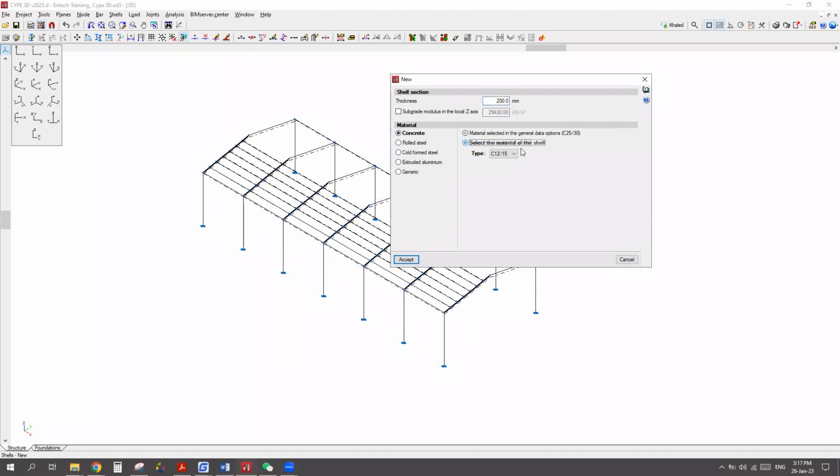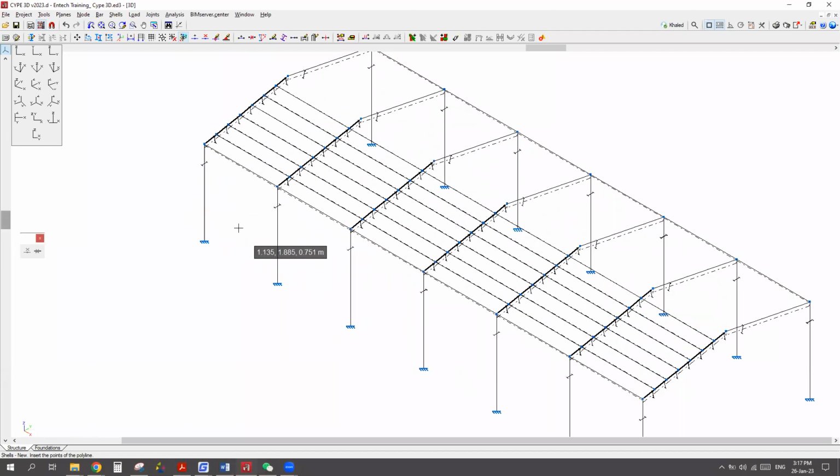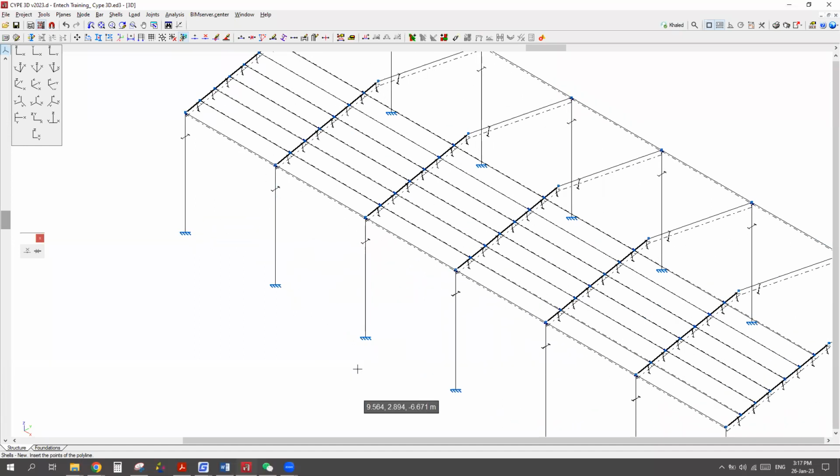If you want to change the grade of the concrete, here you have it, you can change it, and then accept. Once you accept this, to create the shell elements, I can start from here. I'm going counterclockwise, so from here to here, and then to here, and then to here.